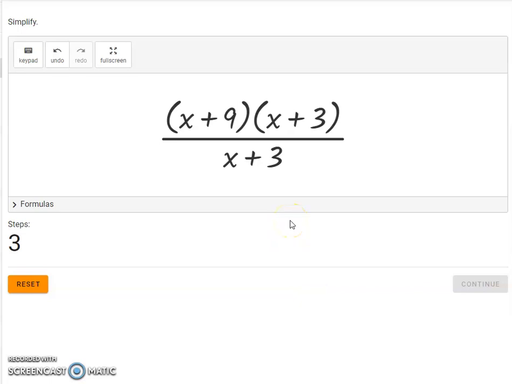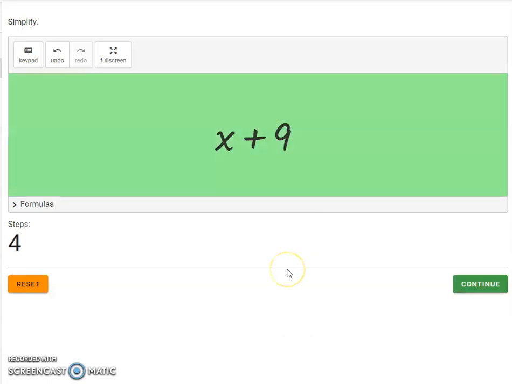So I need 9 to be one of the numbers, and 3 the other number. One of the things I've suggested to you in class is that if you have an x plus 3 factor and you're trying to factor something, hopefully x plus 3 is one of the factors in the quadratic, so that when you place the x plus 3's on top of each other, since they have the same value, they become a value of 1, so they get canceled out.